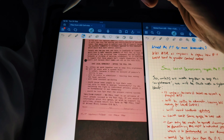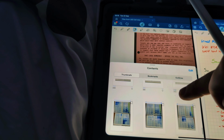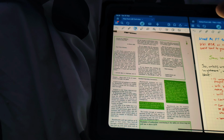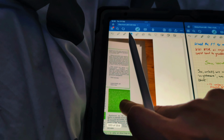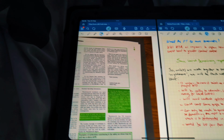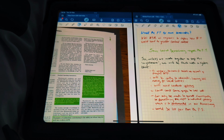And as I keep telling you, I'll show you this function as well. I'll go over here. There's an option open at the side here where you can click on all the pages. Do you know what I mean? And there's ways that you can add pages to it as well. So say this page here. If you wanted to add a page next to this that isn't actually in the document, you just scroll over it and there'll be a thing that comes up at the side here. It's a bit awkward with only one hand, but yeah, it'll say add page, etc. So yeah, I'm getting pretty used to it, but thus far it's absolutely unbelievable and I can't recommend it enough.